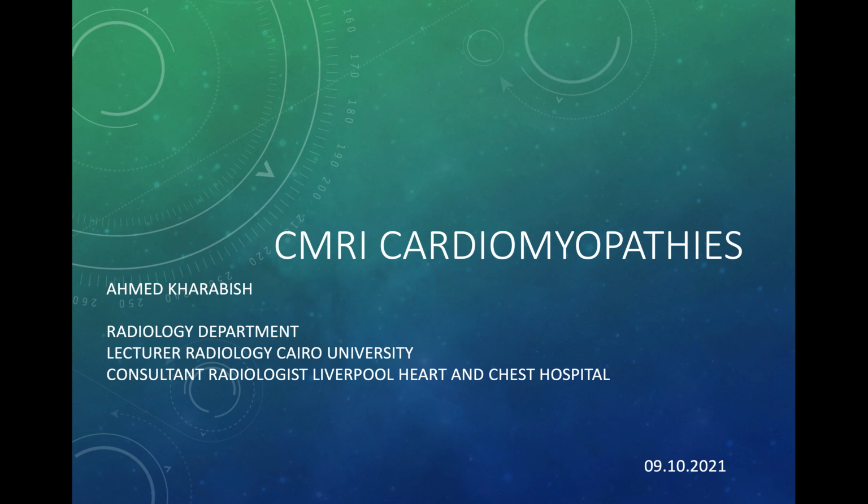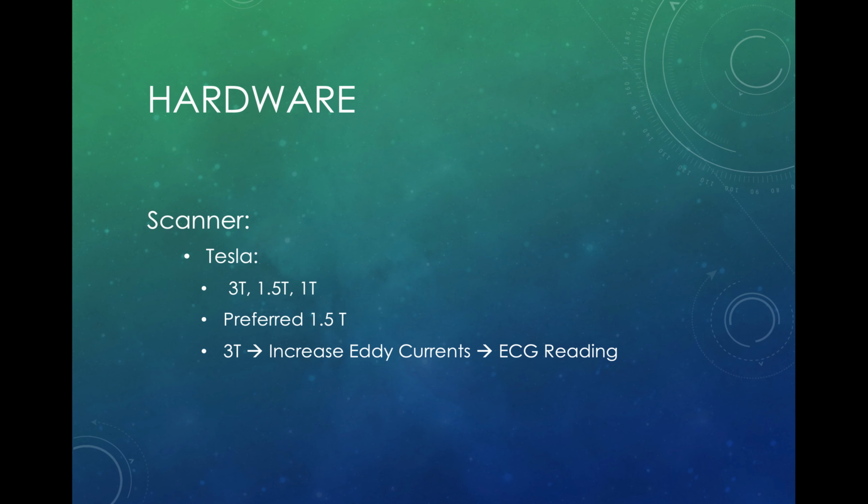I'm not going to go deep into the genetics and pathology of those cardiomyopathies, but I would rather focus on the main points where MRI could be useful while reporting those cardiomyopathies. So let's start with, or fly through, some basics that might help for a good acquisition and quality of those cardiomyopathy studies.